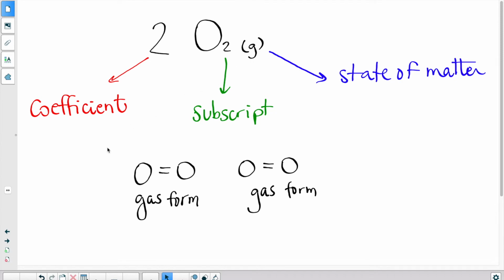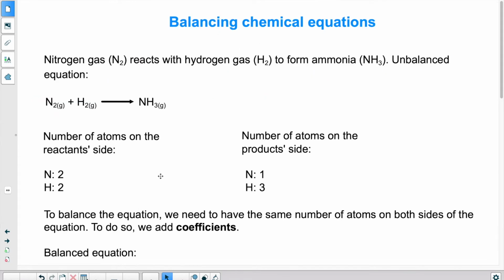So now that we all speak the same language, we can move on to balancing equations. The law of conservation of matter says that nothing is created, nothing is destroyed, everything is transformed. That means whatever atoms we had at the beginning of the chemical reaction will still be present at the end of the reaction, but they will have been rearranged. New bonds are formed. Now, in order to respect that rule, we have to make sure that the numbers of atoms are equivalent on both sides.